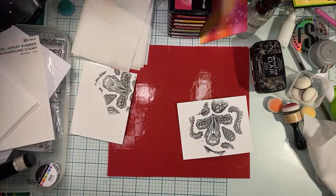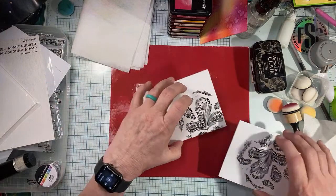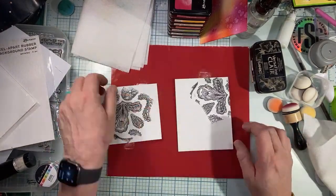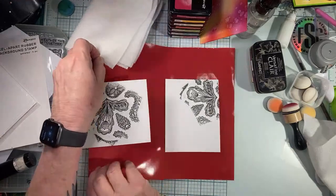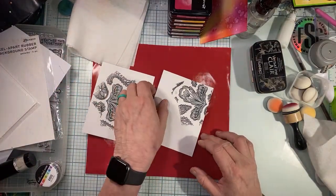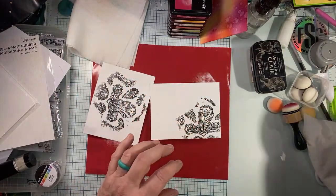All right, so we've got those done. Now what I'm going to be doing is painting them. And so I'm going to move this over a little. I almost thought about doing Mardi Gras colors, but maybe that's for another video.